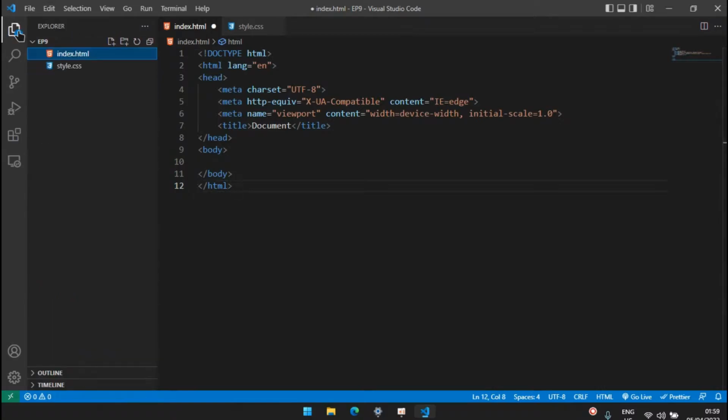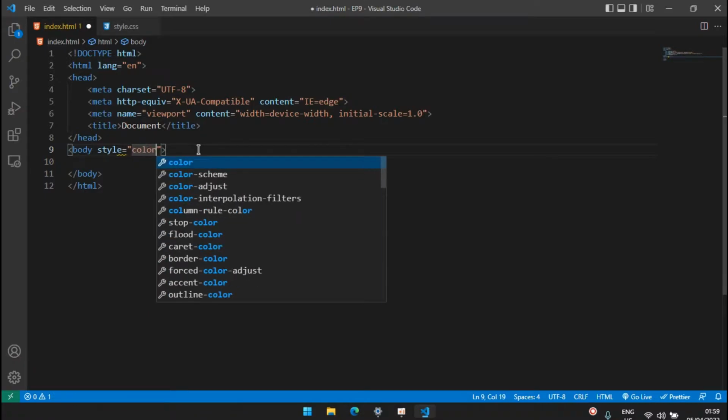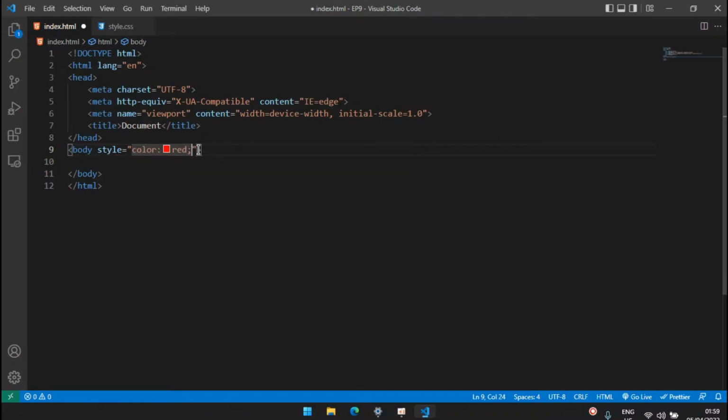Now let's get into how to do CSS. In previous episodes, where I started CSS, I told you that there are three kinds of CSS. The first is inline CSS, which goes right inside the tag, where I can do color red, and this will be CSS. But this is quite a bad way to do it and will cause you headaches.